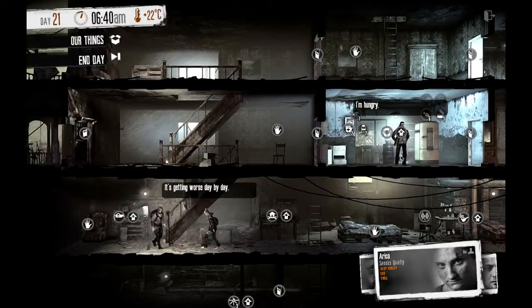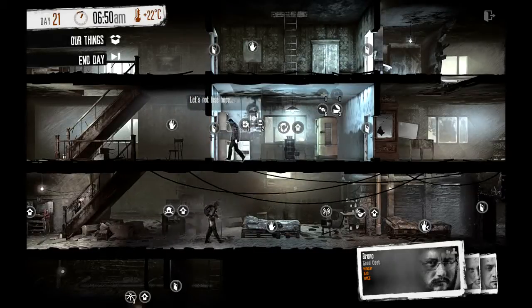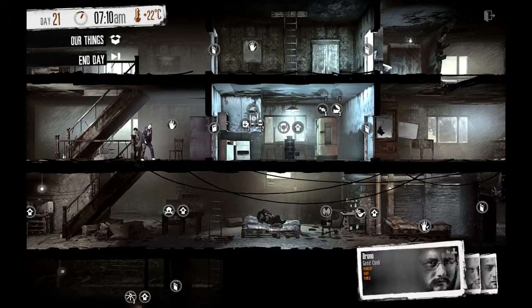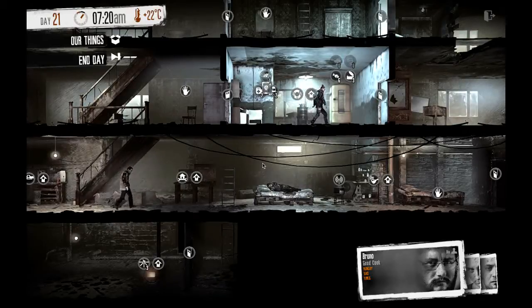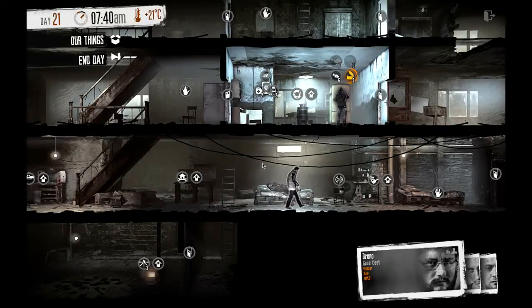You can go eat. You can sleep. They kind of awkwardly walk through each other. Okay, so the fuel stays on the fire for a while, so that's good.